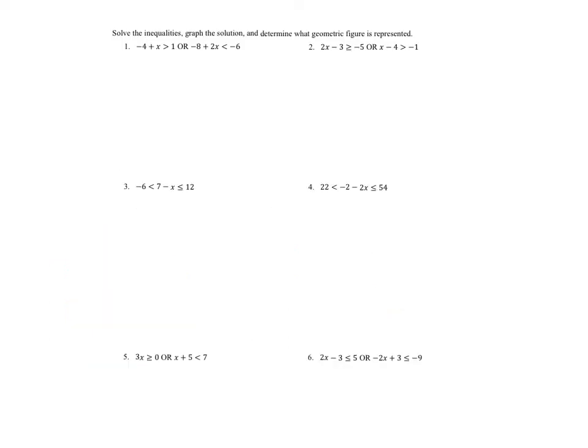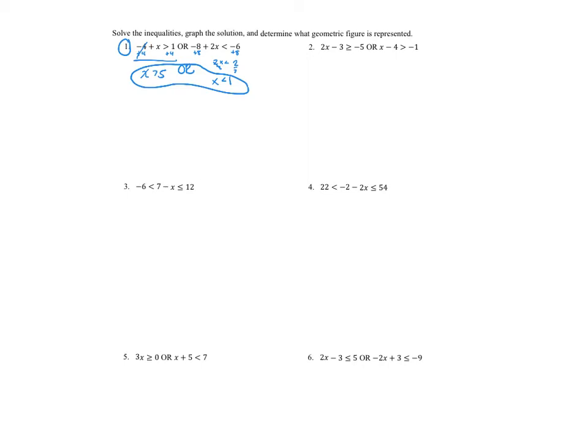I'm going to do number 1 and 3 on these for you, and then I'll pause the video and fill in the answers so you can try all of them after that. So for number 1, this is an OR inequality, a compound inequality, and so we just solve each inequality. I get x is greater than 5, or add 8 to x is less than 2, divide by 2 on both sides, and x is less than 1. So my final answer is x is greater than 5, or x is less than 1.